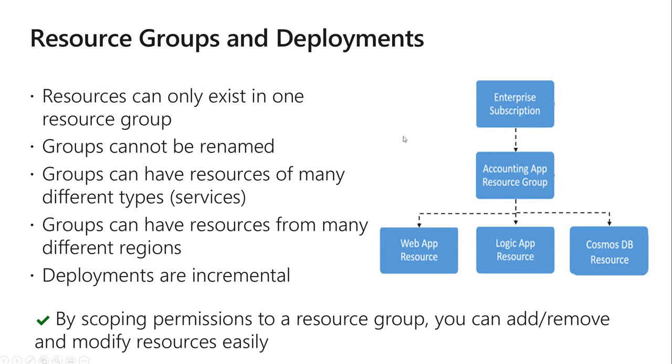Okay, so this will be the structure you see here. On the top level, you have the enterprise subscription, or subscription, right? You can have multiple. The one you're probably going to use, and I prefer, is pay as you go for practice, or the free account. After the free account runs out, you can have multiple if you choose. Anyway, on the top you have the subscription, and coming down you have the resource group. And within the resource group, you can have your resources, right?